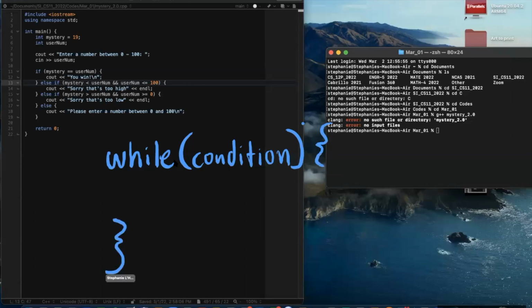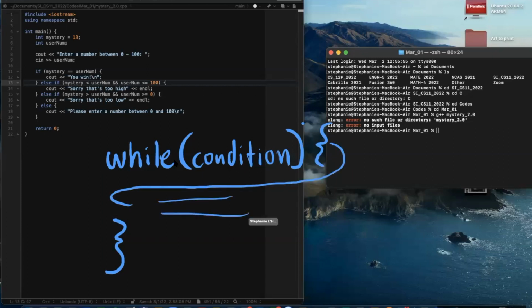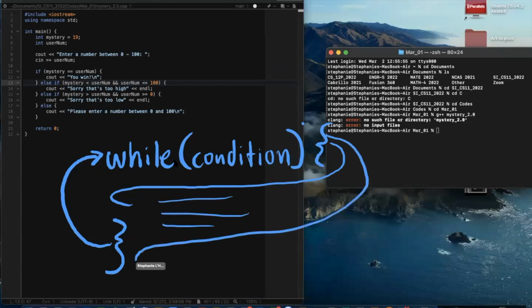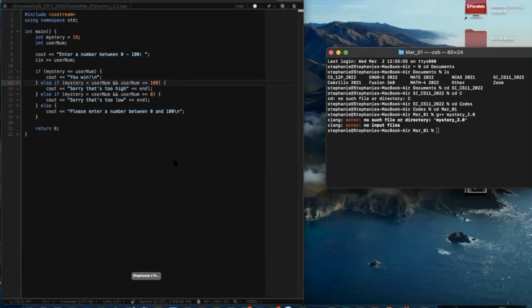So we assess a condition, and while it is true, we enter the brackets and run the code inside. When we finish and hit the last curly brace, we go all the way back up to the top and reassess the condition. If it's true, we do everything inside the braces again, and if it's false, we exit and continue on with the code. We keep doing that over and over until it is false.